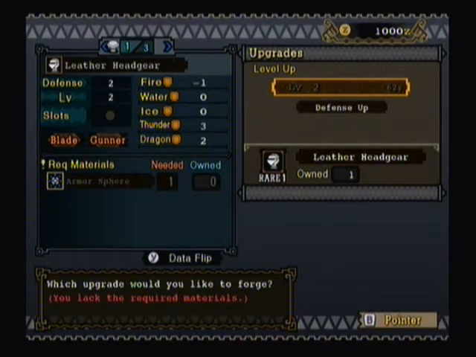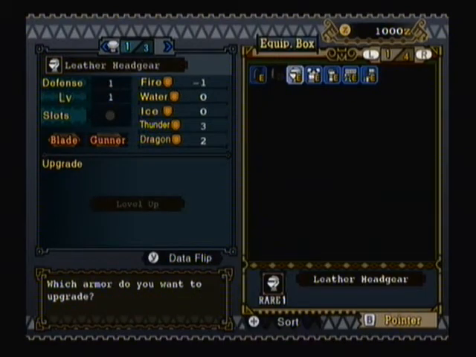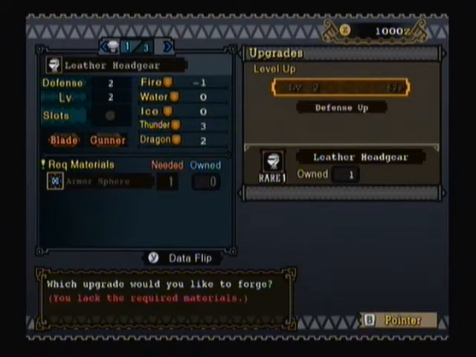It's quite worth leveling up some armors over others, but if you're going to have one armor for the majority of the game, I recommend highly that you try and gather up armor spheres quickly and upgrade it so that you've got more defense. Leather is not really worth doing though, as each level only goes up by 1 defense, and there's a lot better armors.